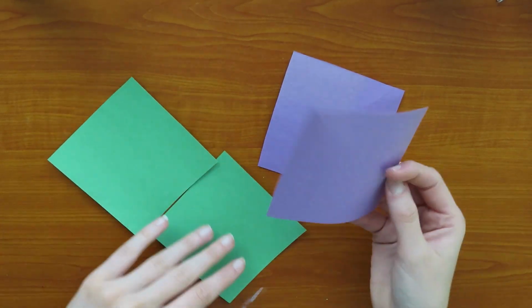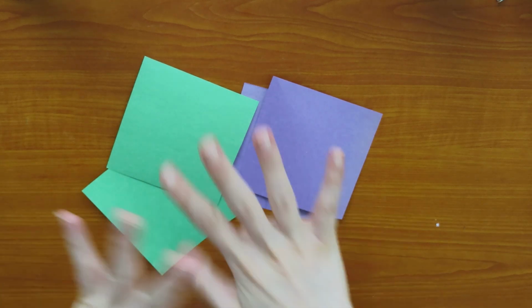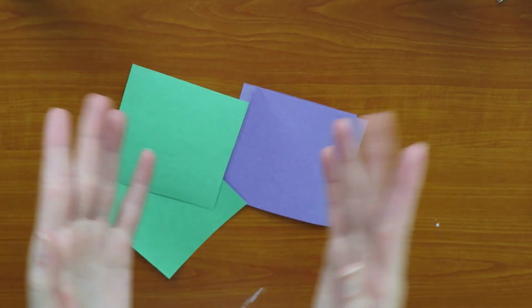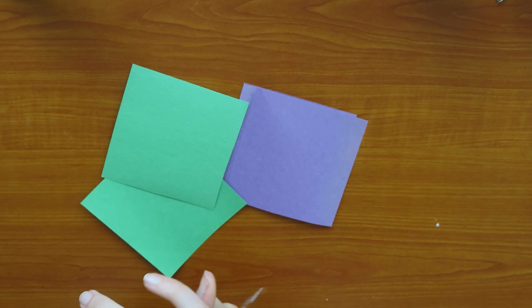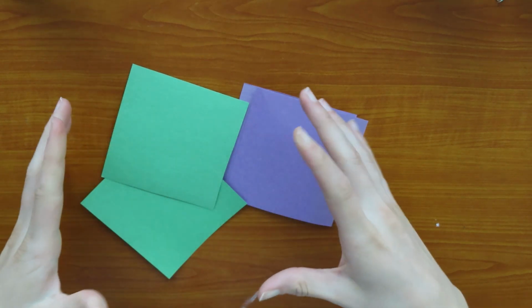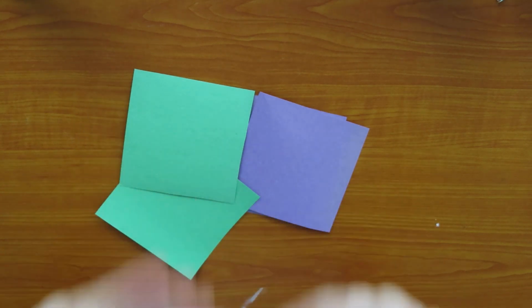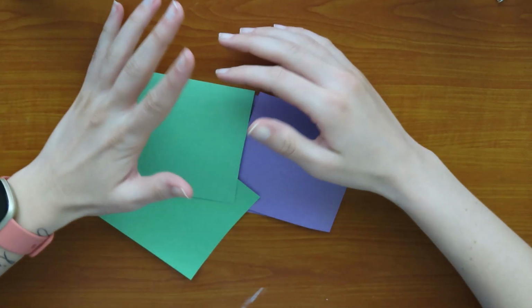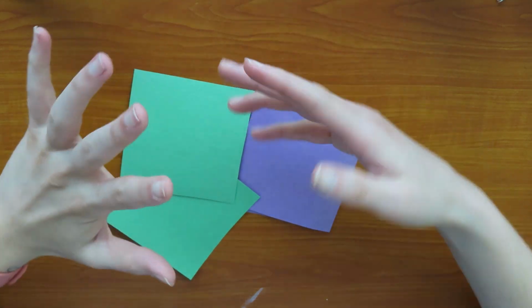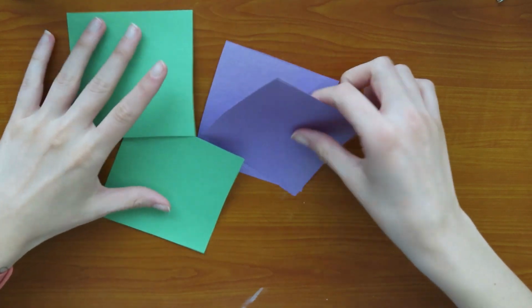You're going to have 10 little squares. I only have 4 just because I'm showing you the basics of how to do this. But you need to have at least 10. When we do this in school, students really go crazy with it. Sometimes they try to make them as tall as themselves. Sometimes, I'm a pretty tall person, if you don't know, they make them as tall as me. So they get really into it, so it just depends. But you need to at least have 10 pieces of paper.